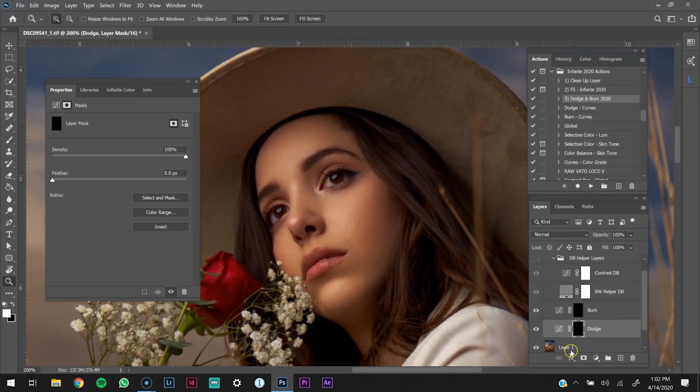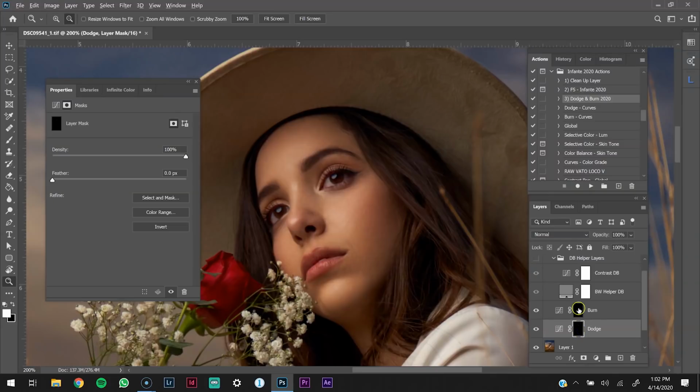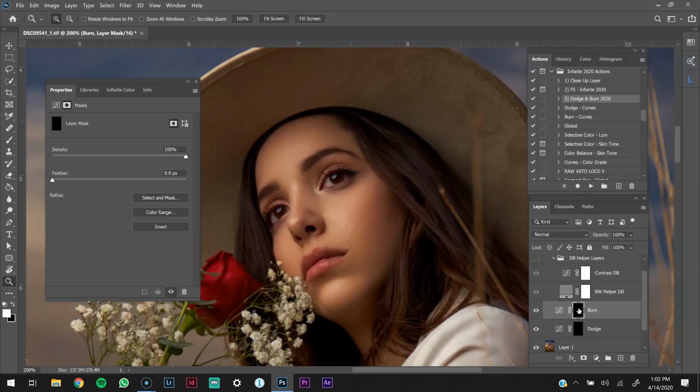All right, let's take a look at a little bit of the before and after of what I've done so far. This has been my dodge, and this has been my burn. Let me hold Alt on the layer mask so you guys can see where exactly I've brushed. That's my dodge, and this is my burn. Now, more than likely, I probably could take my time a little bit more and get a little bit more detail, but I think for this tutorial, you more or less get the idea of what the dodge and burn process is like.